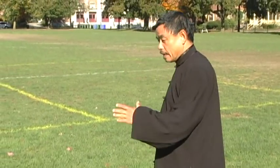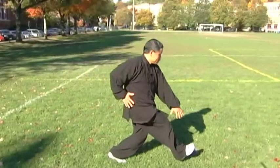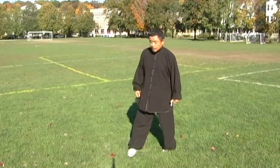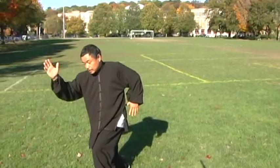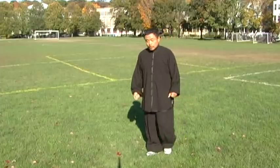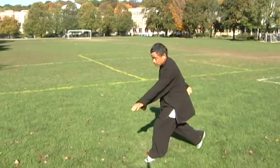Can you show us the chicken step? So this is the chicken step, like this. And the snake, he walks like this. So the dragon exercises the waist. He makes the body very soft.